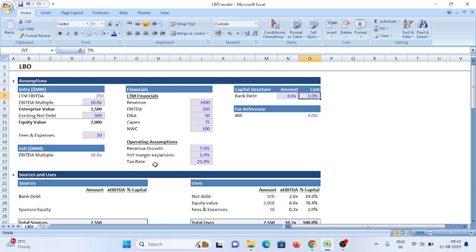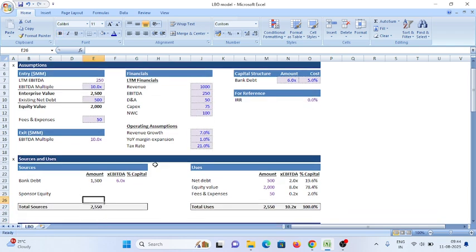And next we have cost of debt. This cost of debt usually varies between 3% to 6% for US companies, for US debt, sorry. Now we can link this multiple to our assumption section. From that, we can calculate the total debt the private equity firm is going to use. It's about 1.5 billion, and the remaining amount is funded by the private equity firm's own capital. That's equity. You can subtract this, and you'll get that.